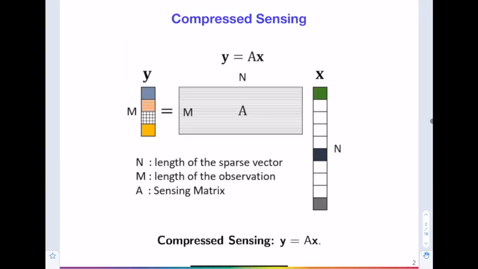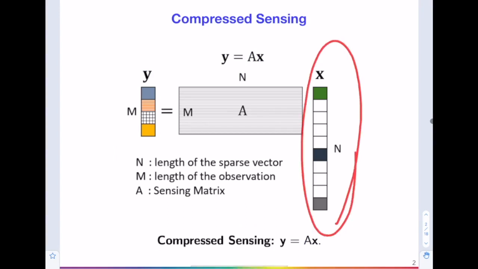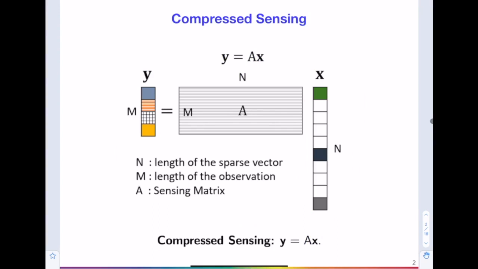We begin with the basics of compressed sensing. Compressed sensing is a methodology where we compress lengthy sparse vectors into small number of observations, and this is achieved with the help of linear transformation. So on the whole, this is an underdetermined system of equations, and hence it is ill-posed. The applications of compressed sensing can be found in many computational imaging and image restoration tasks.